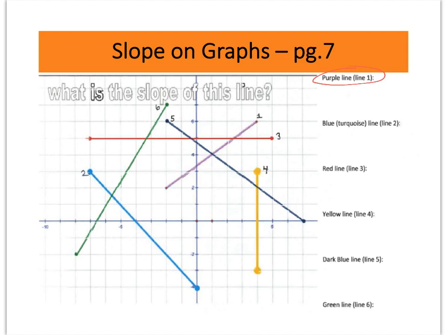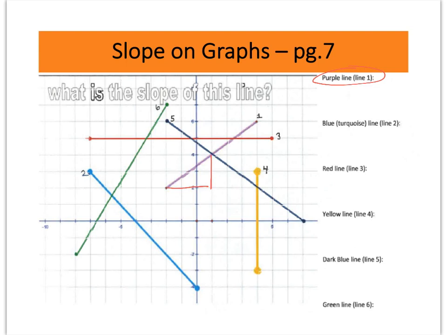So I look at this line and I'm going to try and make a triangle because that will help me. I could have chosen that triangle, or I could have chosen that triangle, or there's a giant triangle here that I could have chosen, and I'll do it in blue so that you can see the difference between my triangles. But all three are going to give me the same results.